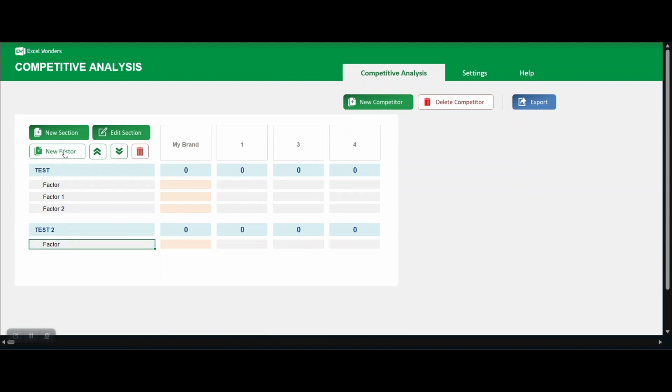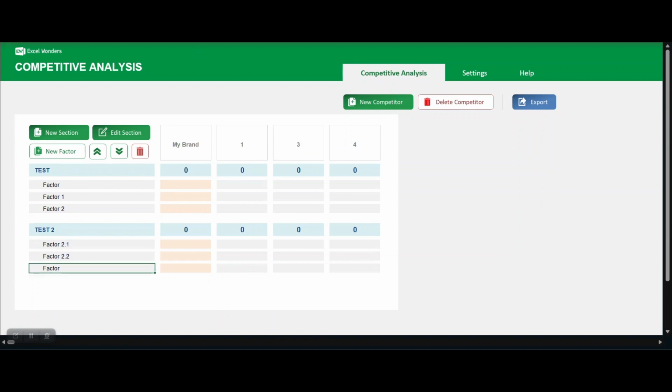Now I'm going to add new factors within this section. Let's say I added 3 factors. Let's call this 2.1, let's call this one 2.2, and this one 2.3. Now as I add here numbers, let's say for example 40, 40, 20, what it does is that it sums all these numbers here in the consolidation. Why? Because I set this section as a sum. Now, if I do the same here for any competitor, let's say, for example, 15 and 40, it does the same thing. It sums and sums to 55. And you can add numbers here in this grid however you want.